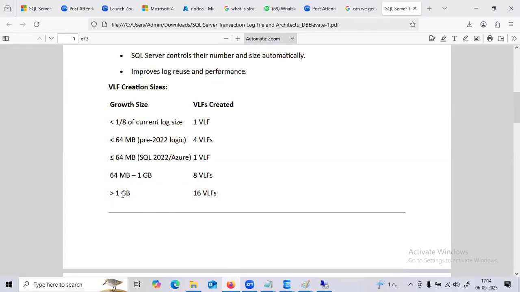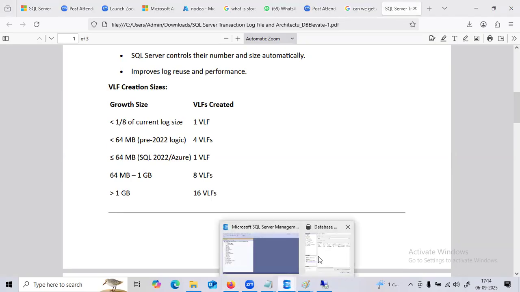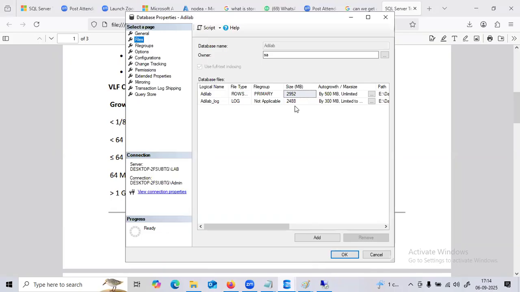If the log is more than 1 GB, the transaction log will have 16 VLFs. If the transaction log file is 64 MB to 1 GB, it will have 8 virtual log files. So currently, with a 2 GB transaction log file, we have 16 VLFs.